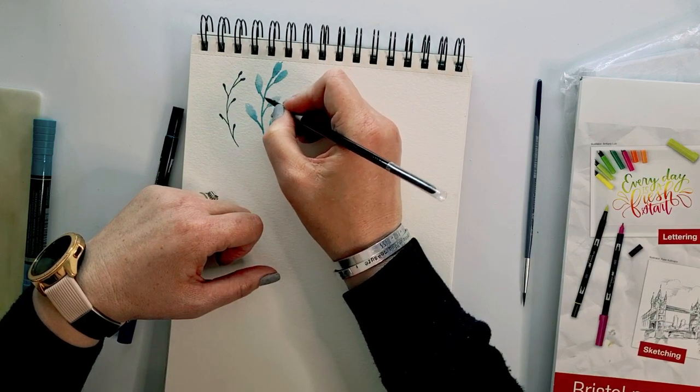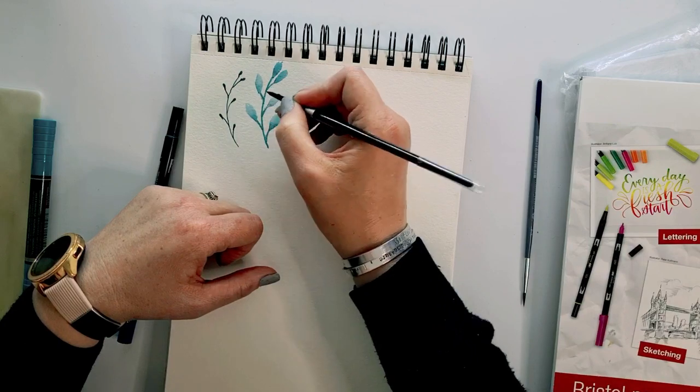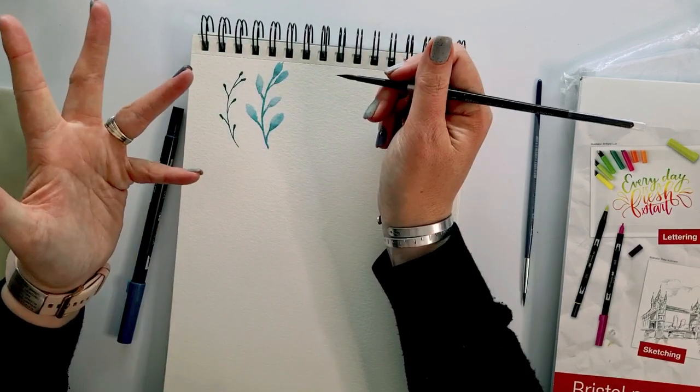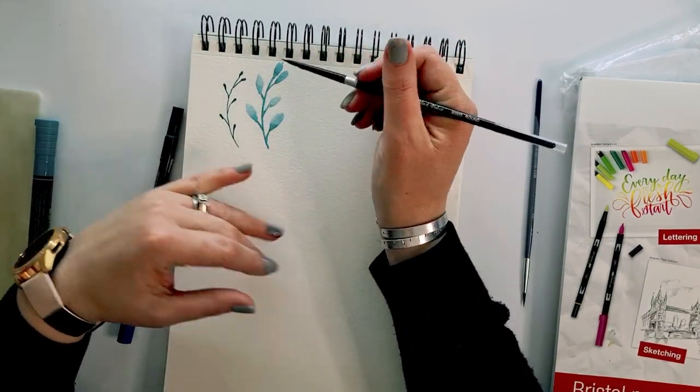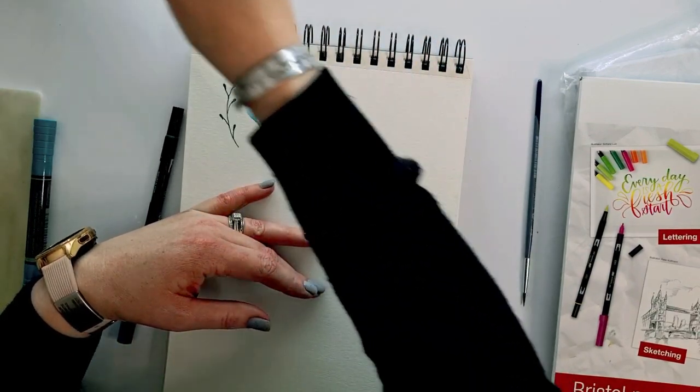And I can add some line detail to that using the pigment that is from the color there. Okay, so let's try the Tombow then.